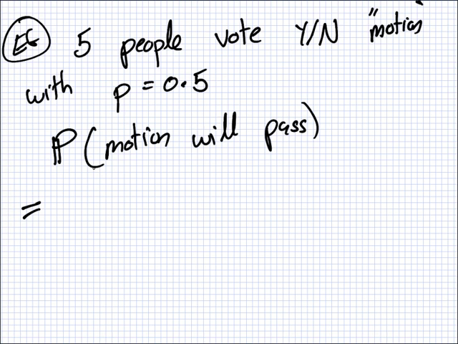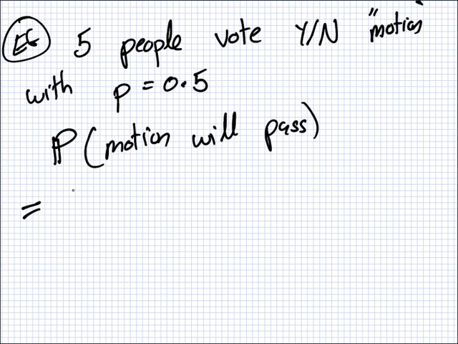Okay, you got an answer? Now, before you calculate the answer, it's good to have a rough idea in your head of what the answer might be. You have 5 people and they're each evenly decided between voting yes or no, and you want to know the chances that it'll pass. To me, any answer that's close to 50% might be reasonable. So, is it exactly 50%? It worked out exactly 50, I guess because everything's so symmetric here.